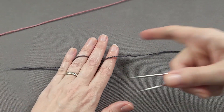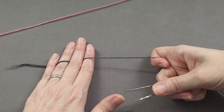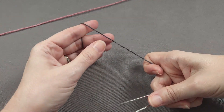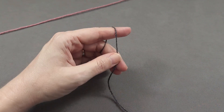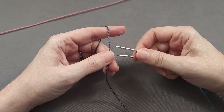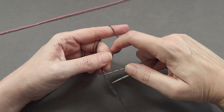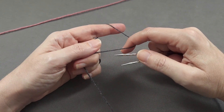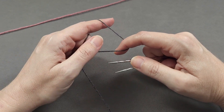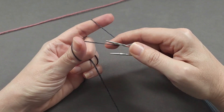I'm going to weave the yarn tail over, under, over, under the fingers on my left hand — I don't need to leave a super long tail because I'm only casting on a few stitches. Next, we're going to position the yarn in the slingshot position like we do for the long tail cast on, but I'm going to start by hooking the yarn around my right index finger to tension things. This is so I can avoid using a slipknot to start the cast on, and then wrap the working yarn around my thumb.